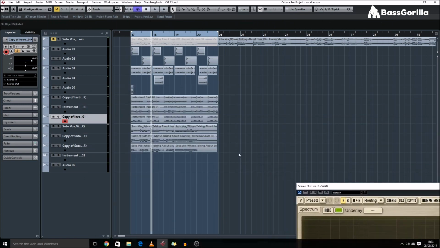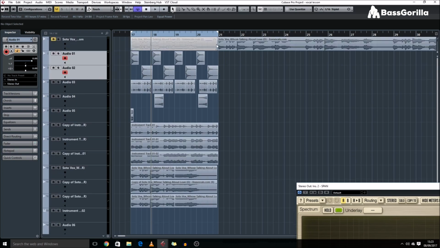And the tool I'm going to use to do that is Trash 2, which is a distortion plugin first, I guess, but has loads of other cool features, such as this sidechaining tool that I'm going to show you. So first of all, we're going to set up our project to make sense of it.